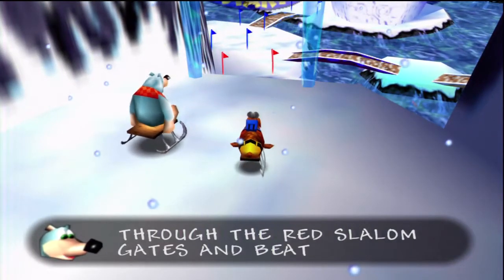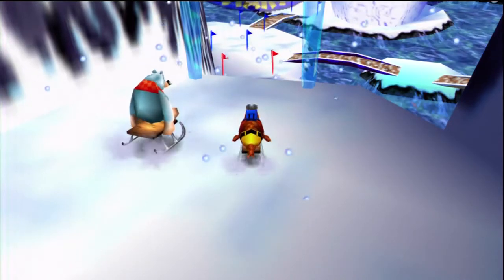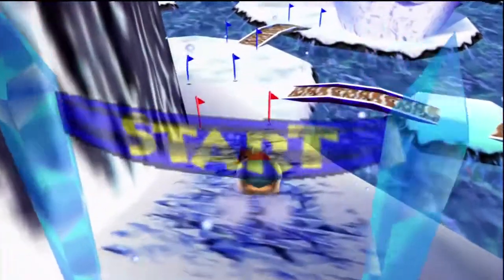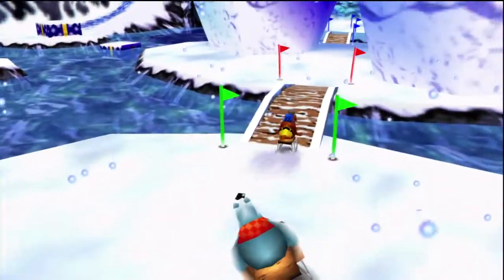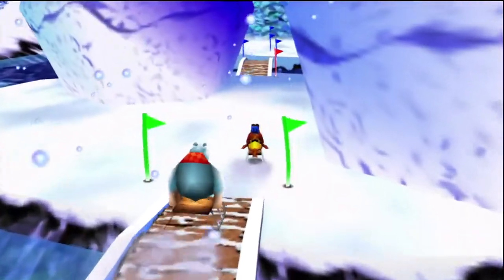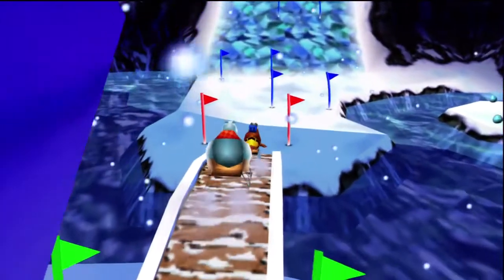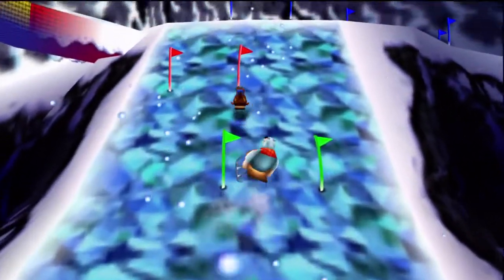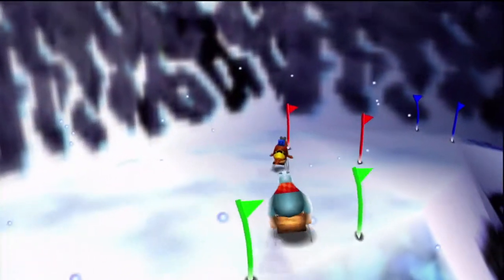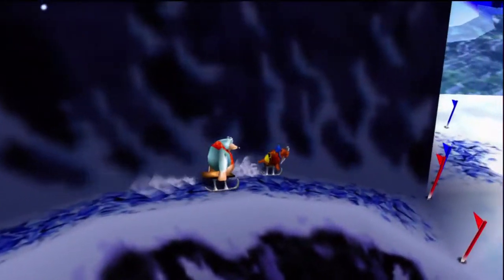Great, all you need to do is steer the sled through the red gates. So he kind of looks slow here, but at the end he actually does speed up quite a bit. And what you're going to want to do is when you're going up these, you're going to want to jump, because that speeds you up a lot. That's where you basically make up all your speed.